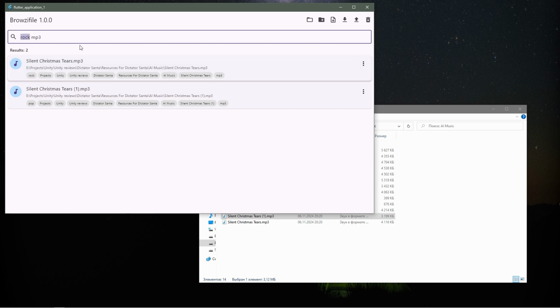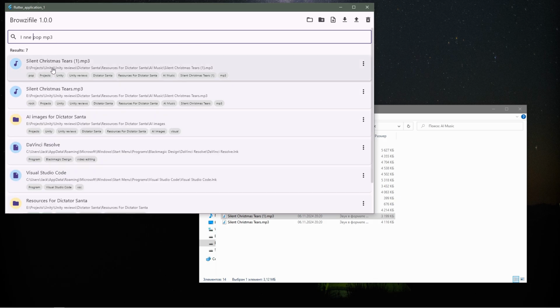Vice versa, if I input pop, now this file will be in the first place. And I can input anything, whatever I want. If I need pop mp3, it will be in the first place.